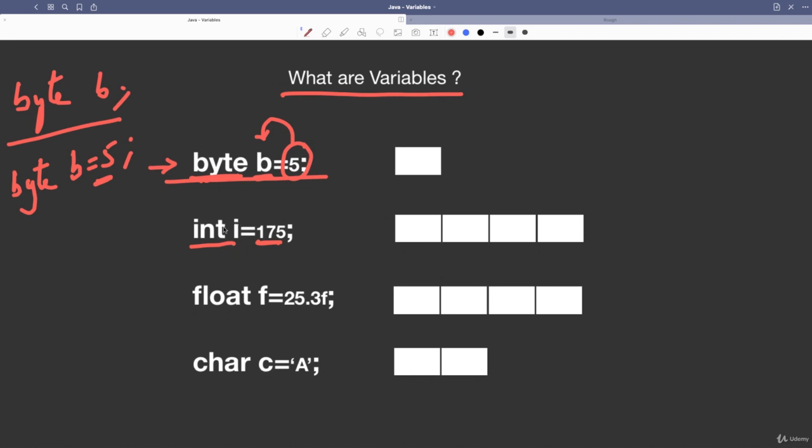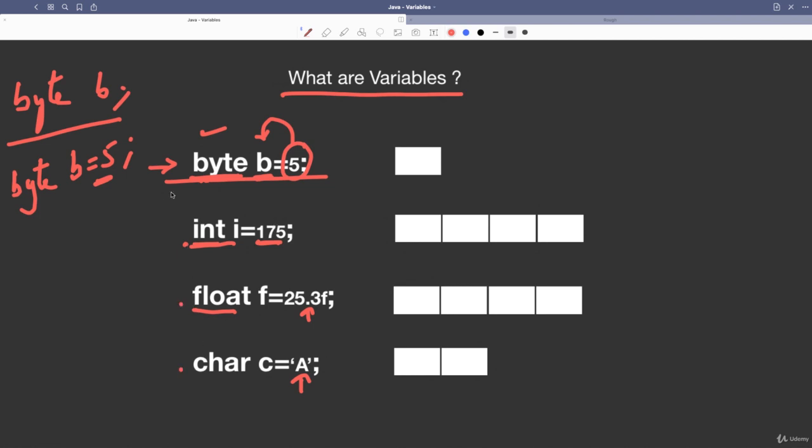The next point: which data type should I select? Depending on the value, you can select the data type. We have already seen the range of values allowed in each data type. If you have a smaller value, go for byte. If it is larger than the capacity of byte, go for short or int or long. And if you have values with a decimal point, for example here 25.3, go for float. And if you have a very big value, then go for double. And if you have letters, alphabets, then go for character. So depending on what type of data you are storing, you can select the data type of a variable. It may be byte or int or float or character.